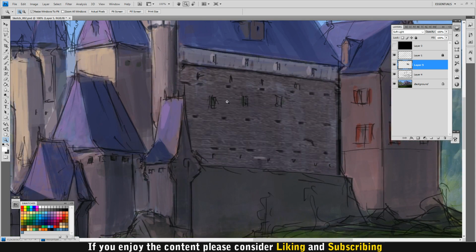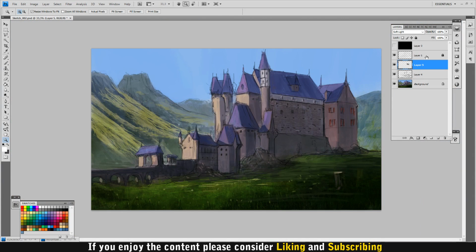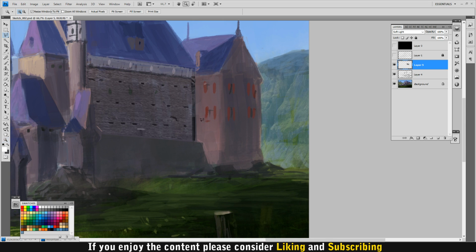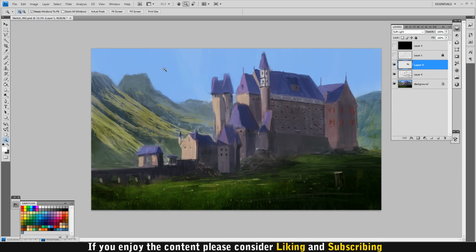Quality is garbage, but that's okay because we're gonna paint over it. I think I might even turn off the line drawing now. I'm gonna turn off the line drawing, and then I think we might be better off with the line drawing at this stage.